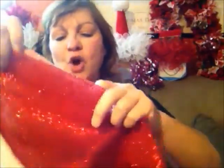Okay, so here are the supplies you are going to need to make your little Dollar Tree Santa hats. This is the skirt from Dollar Tree, and it doesn't matter the circumference. We can do this with pretty much anything. A coffee cup, a wine bottle, or maybe even a glass jar from Dollar Tree. It's going to be pretty much all the same, and it's kind of already cut in the triangle that we need to make our hat.